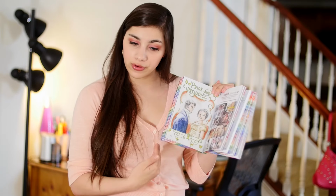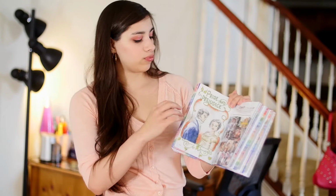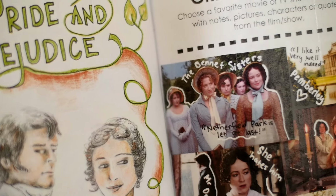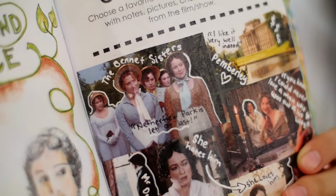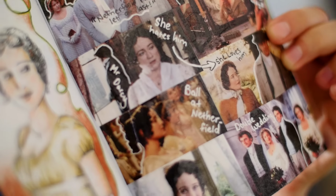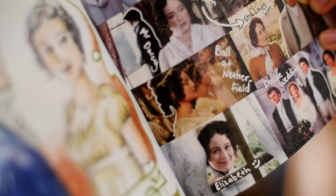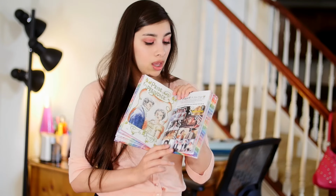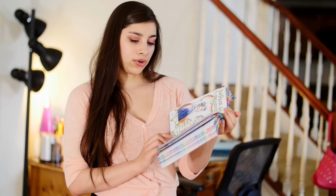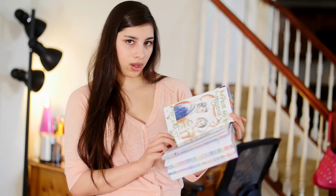I actually took all of the suggestions from myself in the directions. I put the characters, I also took little screenshots from different places in the movie, and I glued them on here. And then I also added quotes and put little notes on top of the pictures with my white gel pen, which is really coming in handy recently. So if you don't have one of those, you should get one because they're kind of awesome.